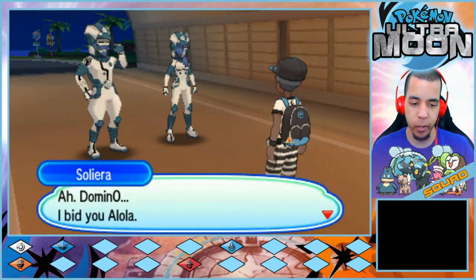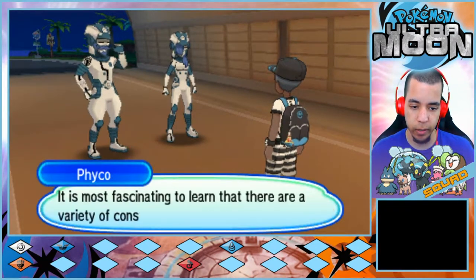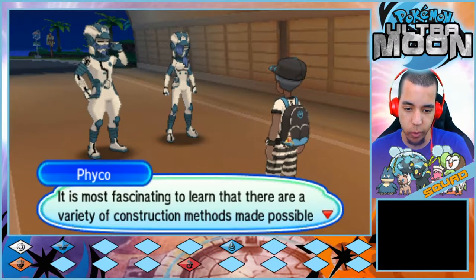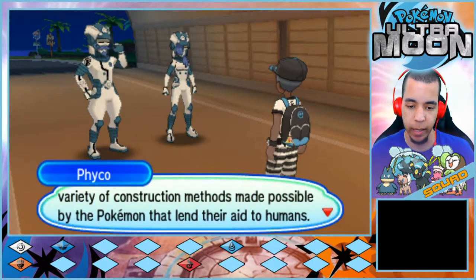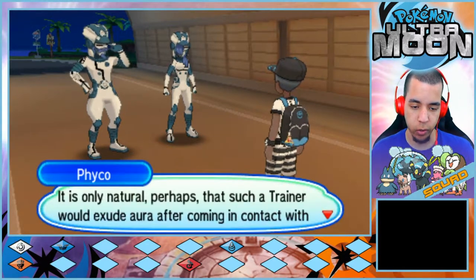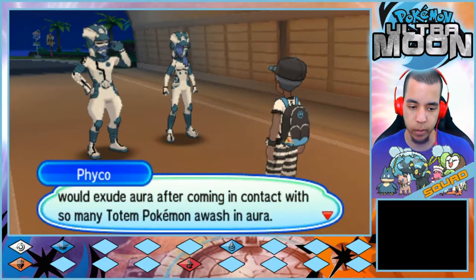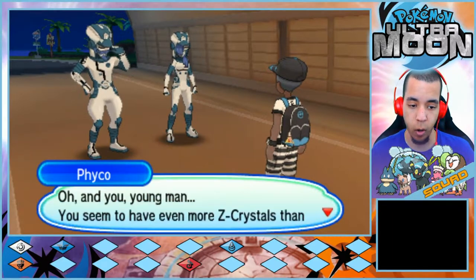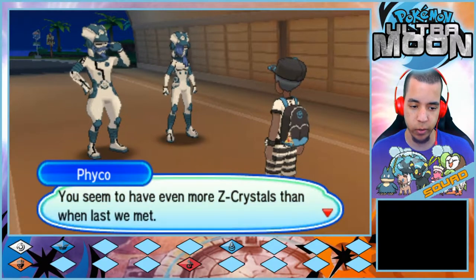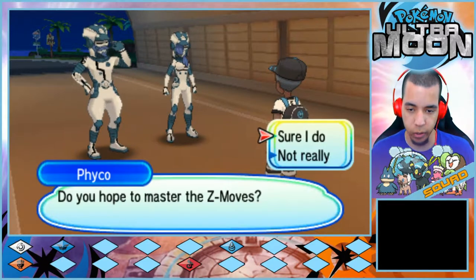What is this? The numbers keep climbing in my aura readings. Oh, Dominion, I bid you Alola. This is a fine tunnel. It is most fascinating to learn that there are a variety of construction methods made possible by the Pokémon that lend their aid to humans. Trial-goers clear many trials. It is only natural, perhaps, that such a trainer would exude aura after coming in contact with so many totem Pokémon awash in aura. Oh, and you, young man, you seem to have even more Z-crystals than when we last met. Do you hope to master these Z-moves? I sure do.